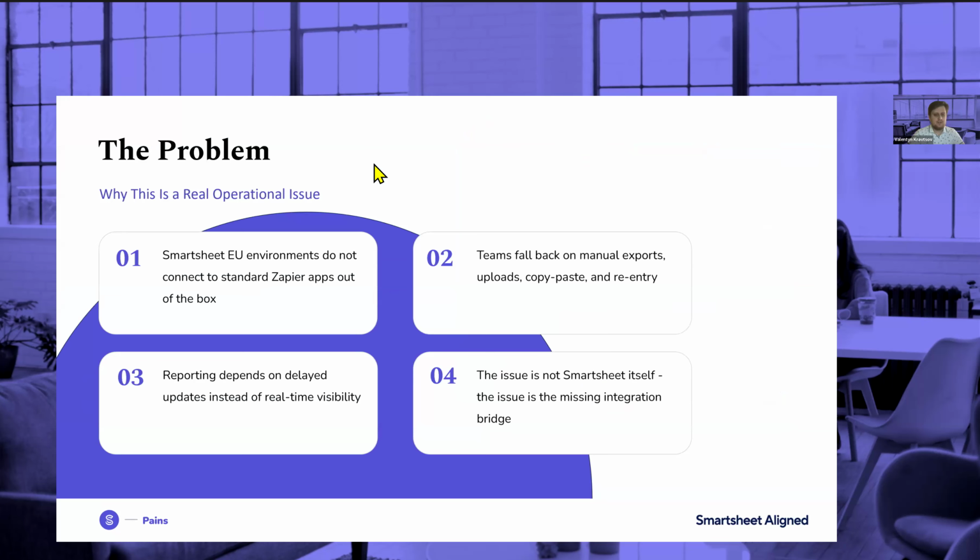Yes, of course. The core issue is quite simple. If your Smartsheet environment is hosted on an EU server, there is no native integration with Zapier. Zapier only supports the global Smartsheet version. In practice, this creates a gap. Companies that rely on Smartsheet EU cannot connect it directly to other systems such as CRM platforms, communication tools, or reporting systems.